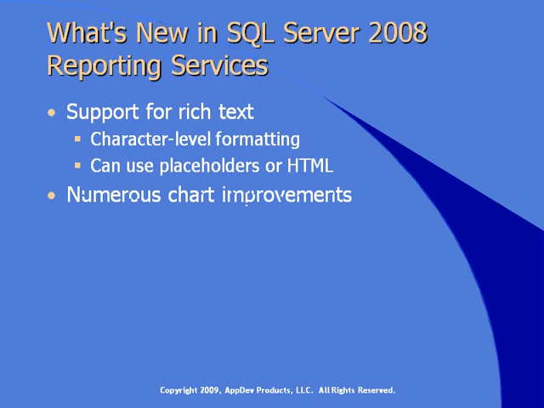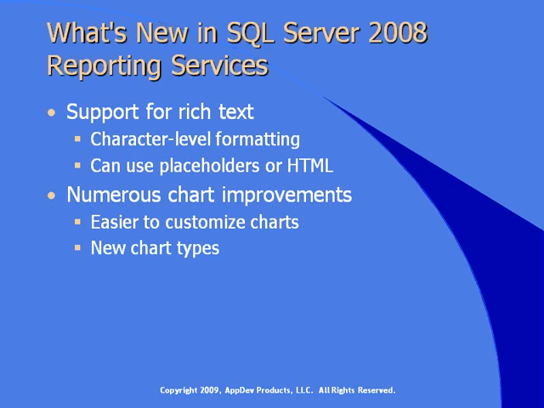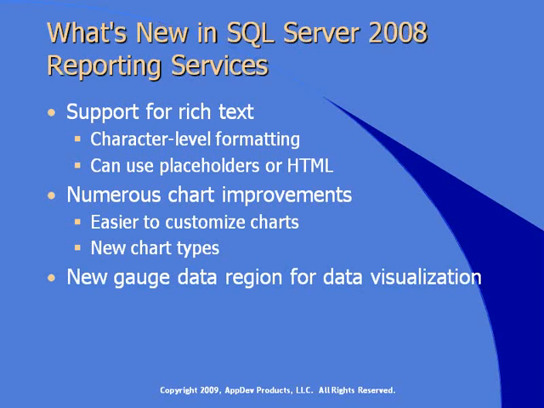Now, Reporting Services also has a number of charting improvements. Charts are now easier to customize. In the past, you had to use some convoluted series of dialogues to modify a chart. With SQL Server 2008 Reporting Services, you can now select individual elements of a chart and directly modify them. In addition, Reporting Services 2008 supports a number of new chart types, including stepped line, polar, Gantt, funnel, pyramid, histogram, and box charts. There's a new gauge data region for data visualization.